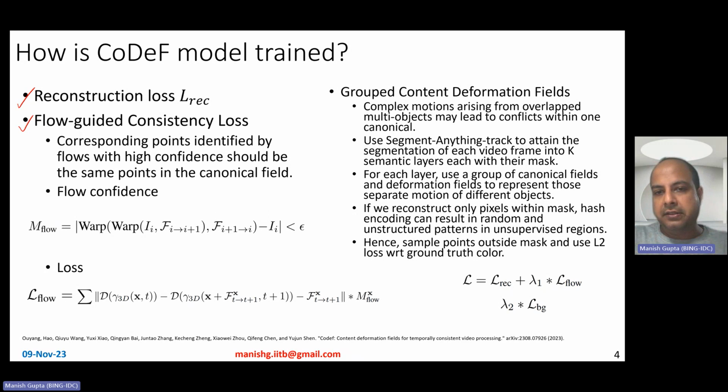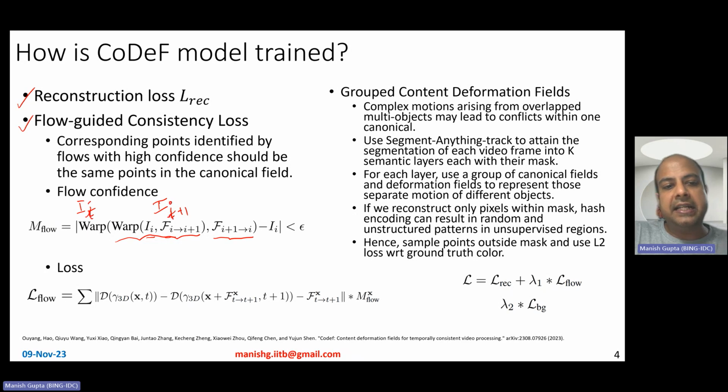Okay, so the idea is that in a video you have several points across different frames. Now, if I use flow vectors, I can actually figure out which are those corresponding points, right? So you can use these image processing algorithms to compute optical flow vectors. So essentially, if I take a particular image and I take a flow vector, and I warp the image using that flow vector, I get the frame at i+1, right? So that's basically what I get. Now, if I apply the reverse flow vector and I warp it again, I should get back the original image at the time point i. Sorry, i rather than t.